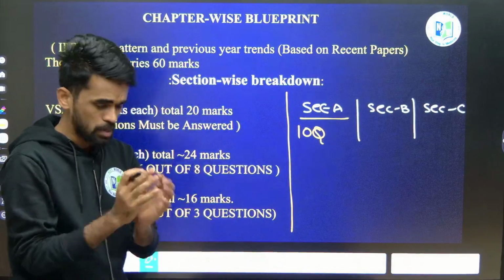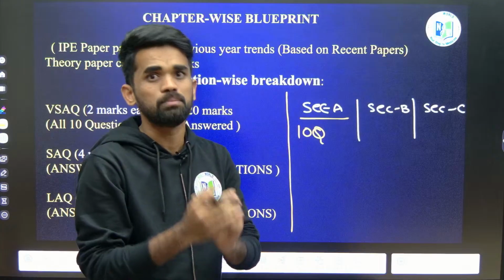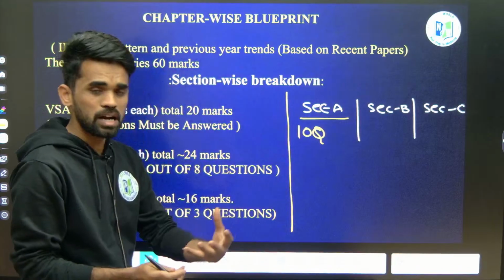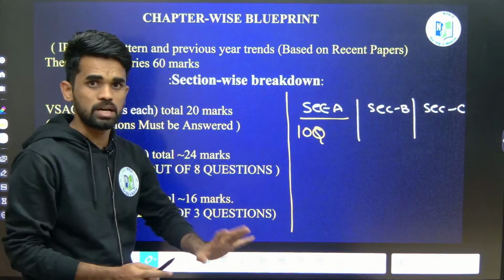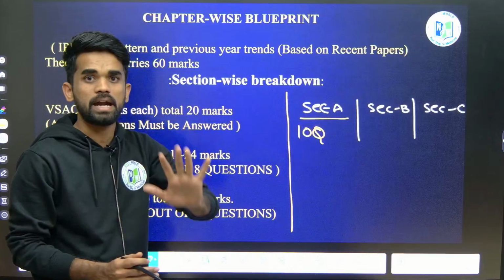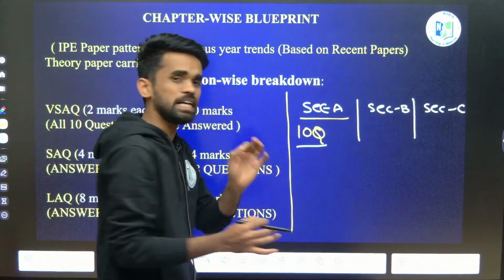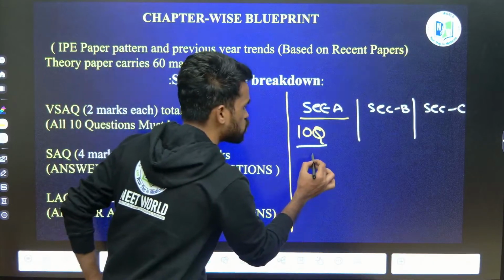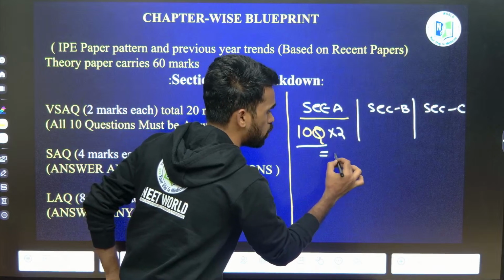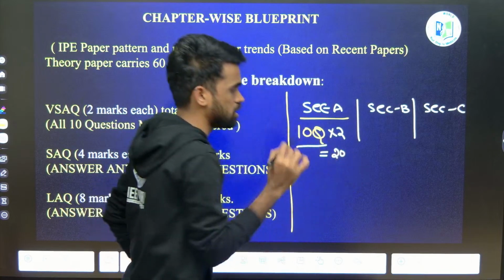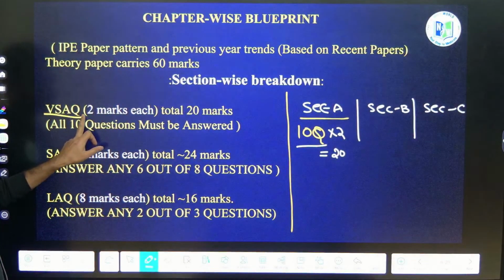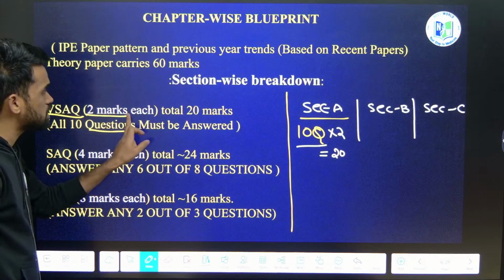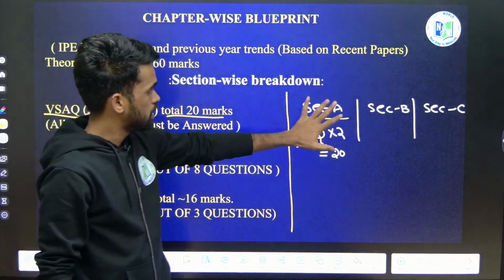I hope you know this, but some students might not have complete clarity because they are just 11th students right now, so they might not have a complete idea about their exam. That's why I'm giving you the exam pattern also. There are 10 questions, and these 10 questions must be attempted compulsorily. Each question carries 2 marks. Therefore, the total is 20 marks in section 1. These are VSAQs, very short answer type questions, 10 questions of 2 marks each. Total marks are 20. I hope section 1 is clear.